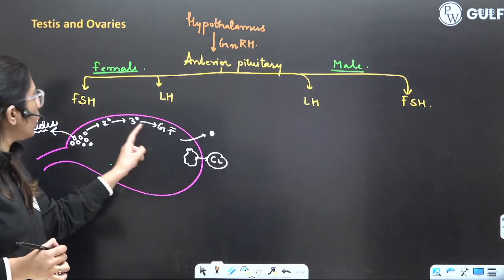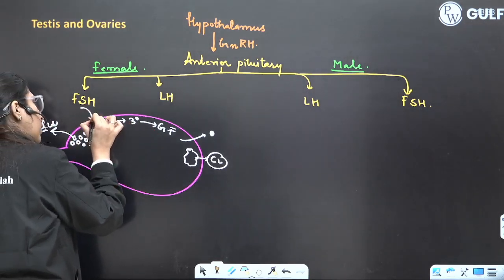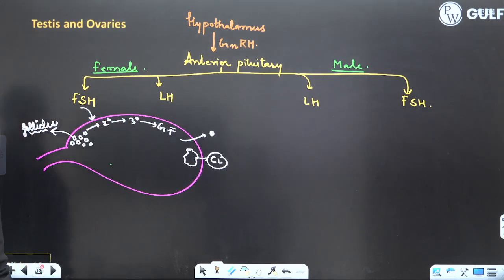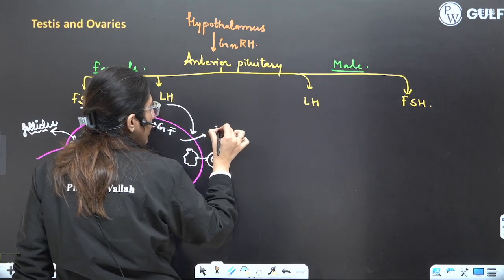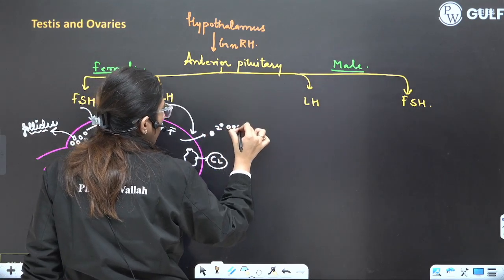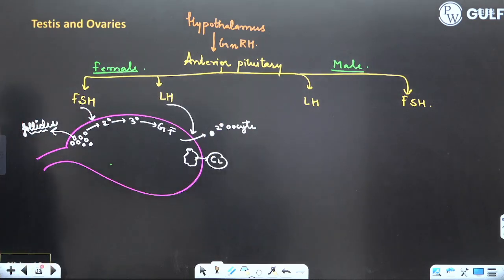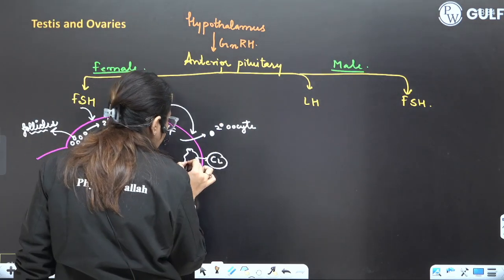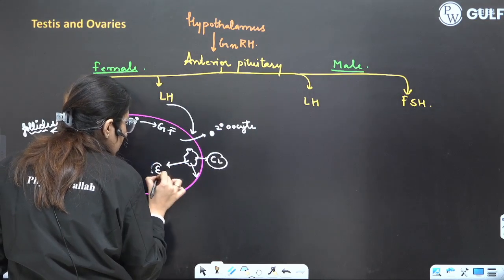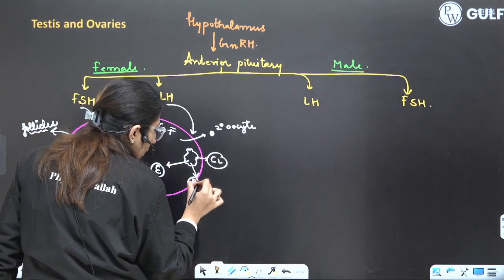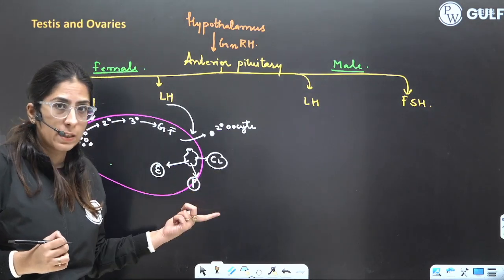Now, growth of follicle is because of the follicular stimulating hormone. Whereas the release of the oocyte, this is a secondary oocyte, is because of the luteinizing hormone, LH surge. Whatever is left behind will help in the synthesis of further hormones such as estrogen and progesterone. So this acts as a temporary endocrine gland.